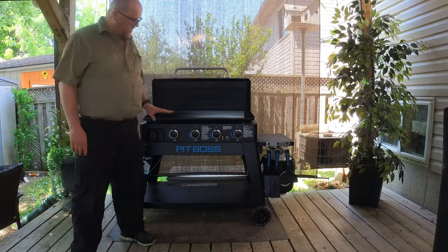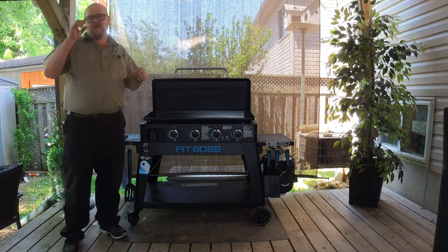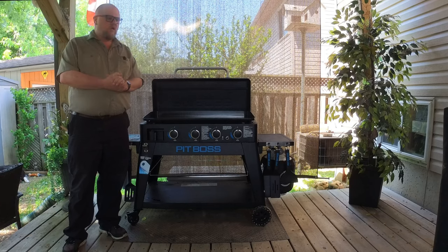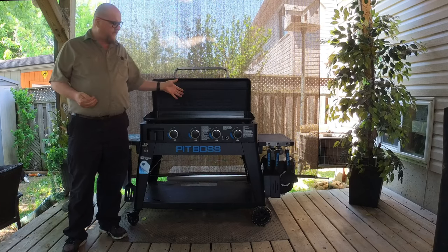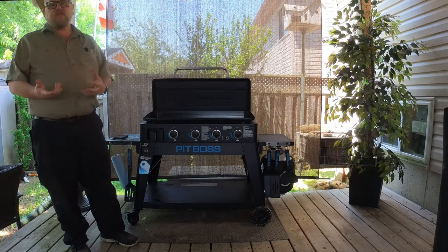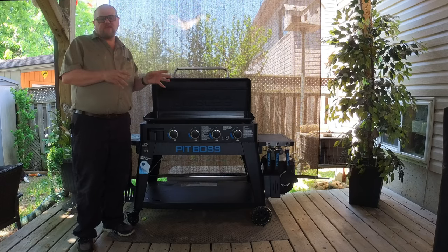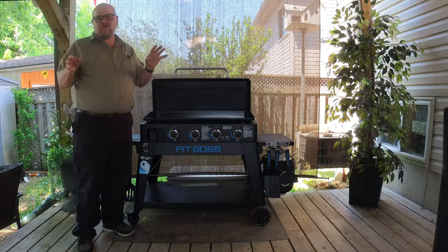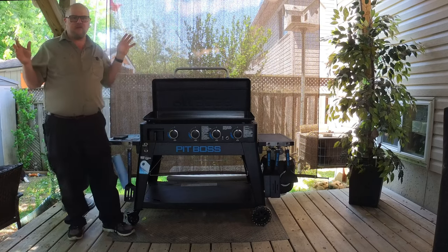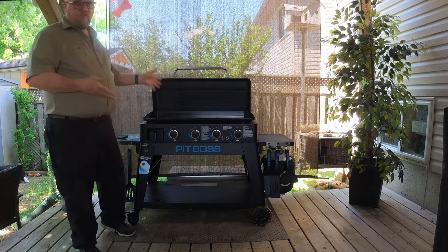You can see this thing is a little bit dirty — I've left it outside and some stickers are a little faded. But I bought it back in February and it's currently June, so I wanted to give it its fair share of use before telling you everything I've figured out. I got a little from various YouTube videos here and there, and I thought I'd put my collective knowledge together into one big video for you.